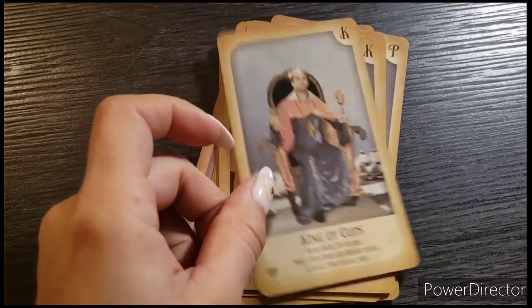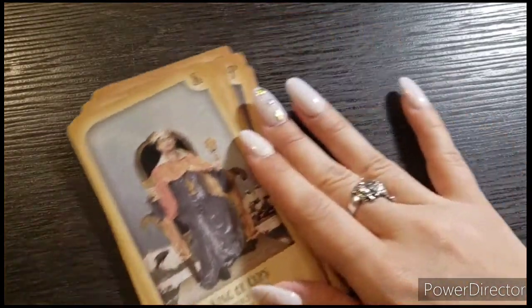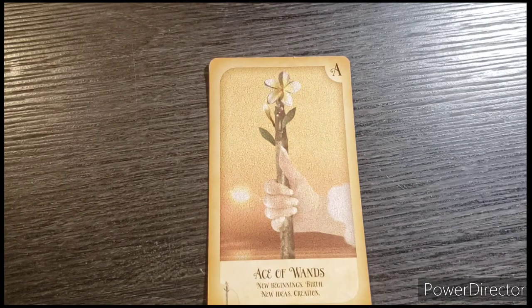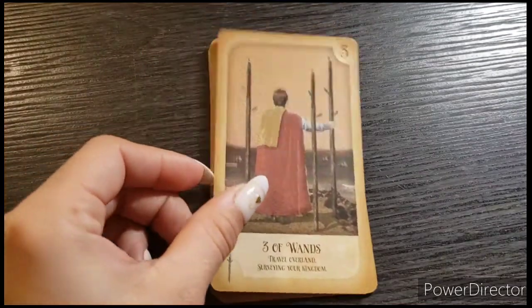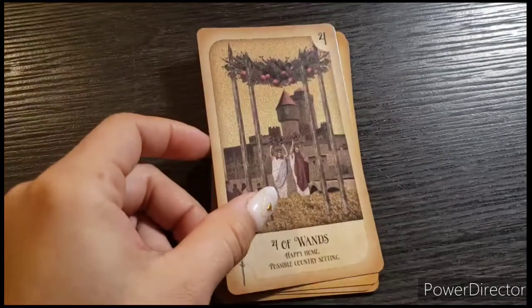I have seen some tarot readers rewrite the meaning on the bottom of the card. They blocked it away and wrote a new meaning down, and some just type the meaning on. It looks really nice, but not everybody agrees with modifying the tarot deck. So that's totally up to you what you want to do.